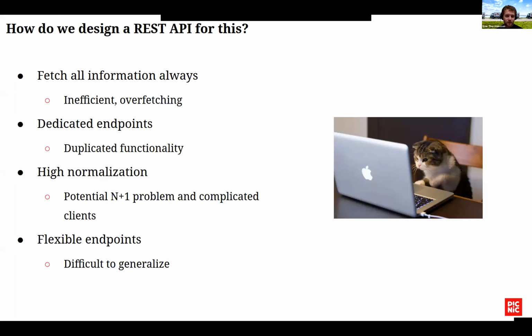But in some way, we need to get all of this information about a single entity over to very different clients. And broadly, here are a few approaches you might take. One of the ways you could go about this is that, okay, there is a bunch of information my system knows about a trip, and we can just fetch all of it. We just build one very large endpoint that is called just /trips, and we add a few query parameters to it, and we just give you all of the information we have.